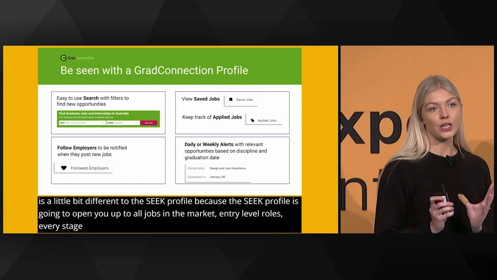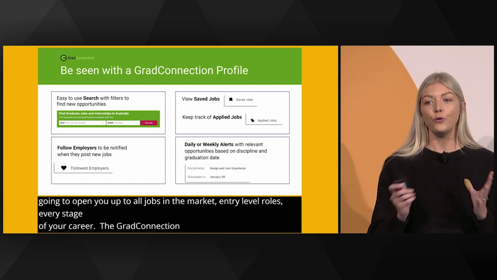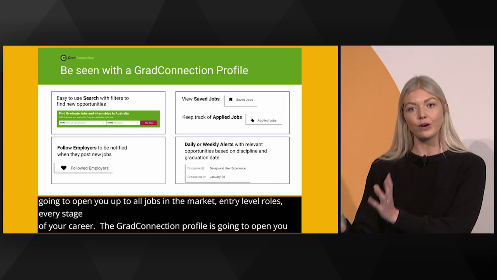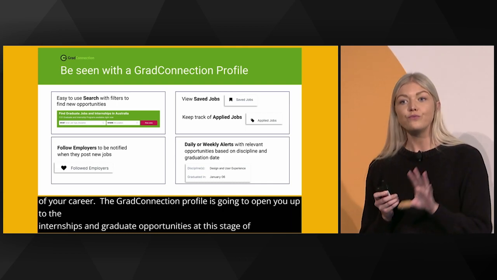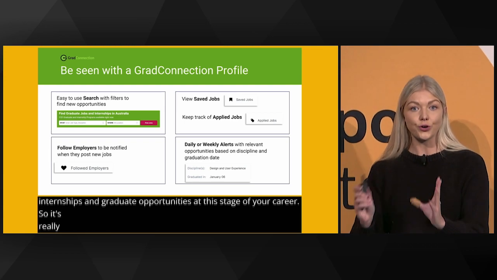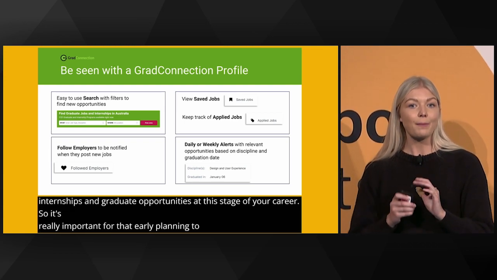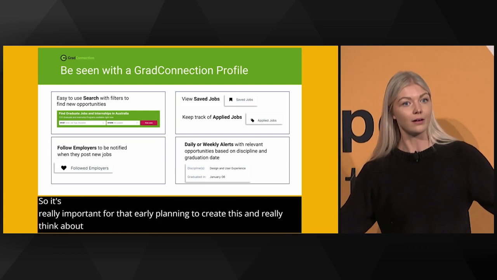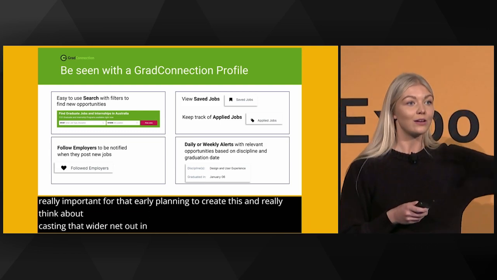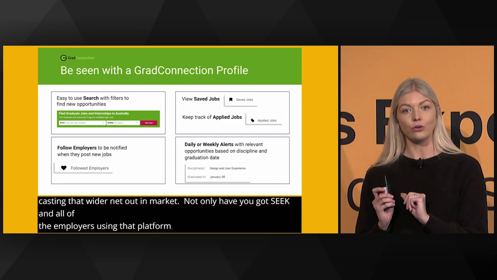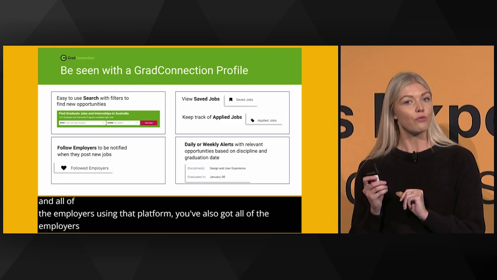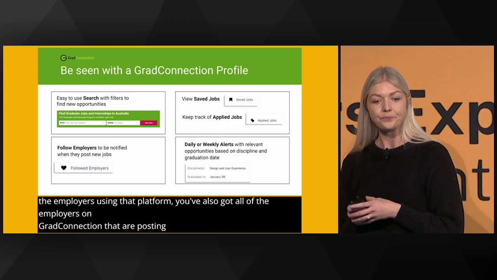The Grad Connection profile is going to open you up to the internships and graduate opportunities at this stage of your career. So it's really important for that early planning to create this and really think about casting that wider net out in market. Not only have you got Seek and all of the employers using that platform, you've also got all of the employers on Grad Connection that are posting graduate opportunities on there.